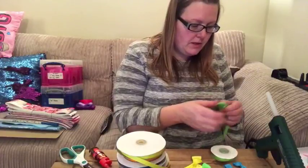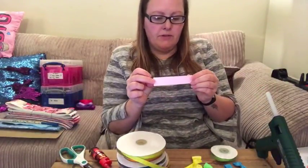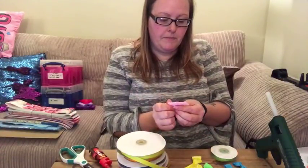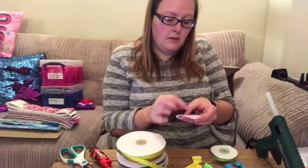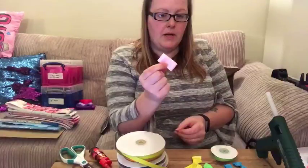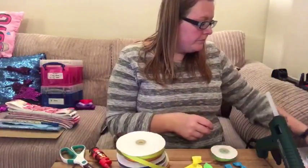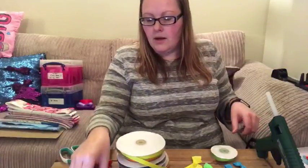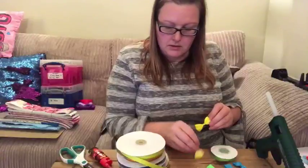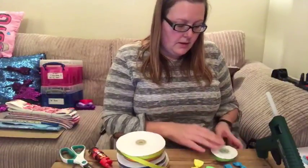So, to make all these little bows, we get a short piece of ribbon, fold it in half, glue it on the strap and the middle, and then we get pieces like this. We've folded it, and then we do the concertina folds to get the little bows, and now we have to put the middles on.